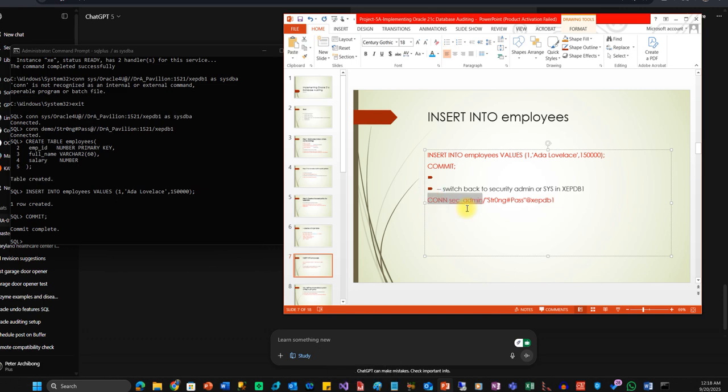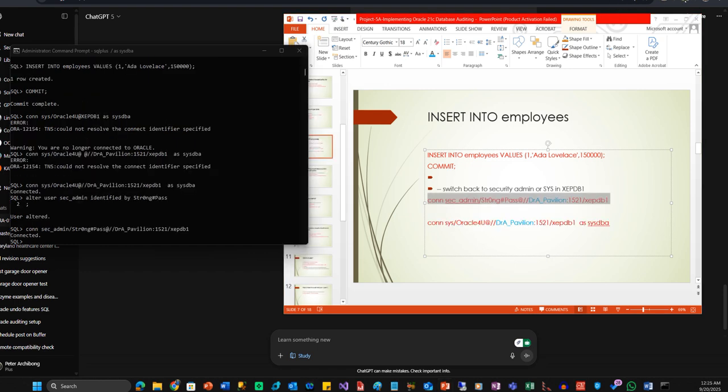Copy that. Again, there is an issue here. We need to remove this password before we can connect. All right, because of the auditing purposes, we have to connect using the actual connection string.